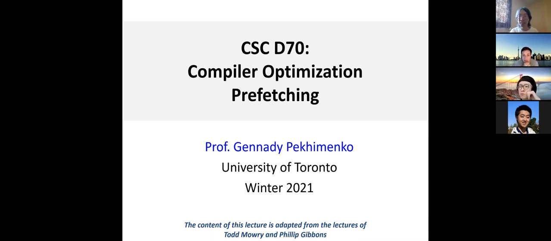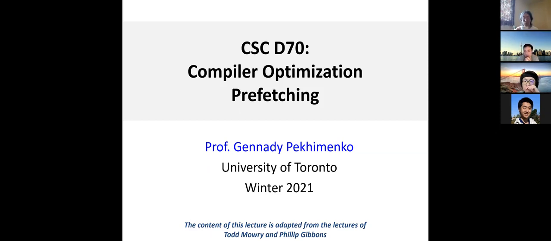Okay, so today the topic we're gonna have is called prefetching. We're essentially gonna continue on the topic of memory optimization. Last time I was showing you how to reduce the number of misses into caches, so that would decrease the latency of memory accesses, obviously. Today we're gonna try something different. We'll try not to reduce the number of misses, we'll try to reduce the average latency. We'll try to overlap the latency. This is called prefetching, okay?